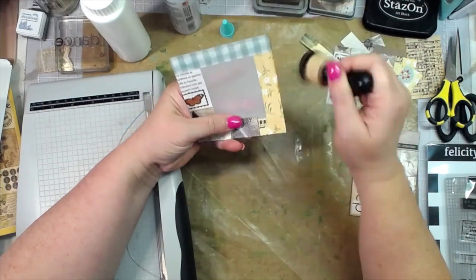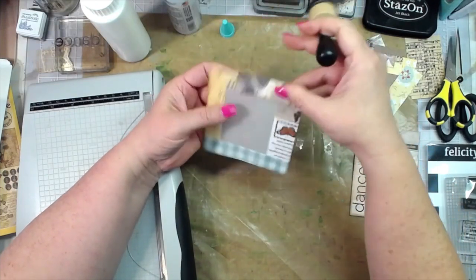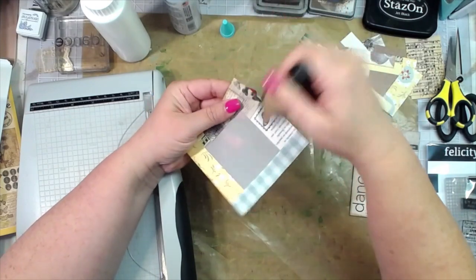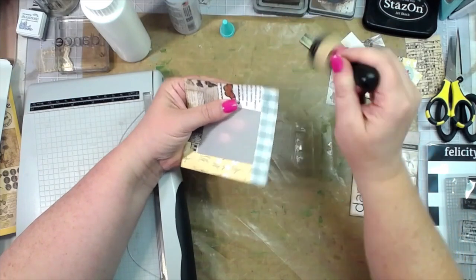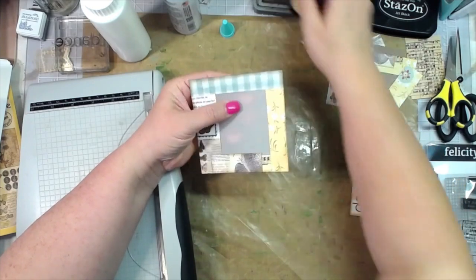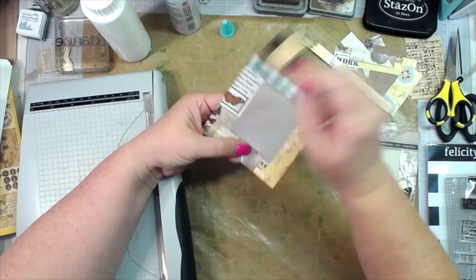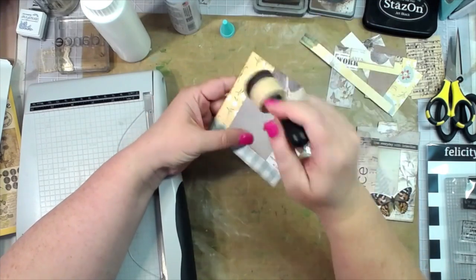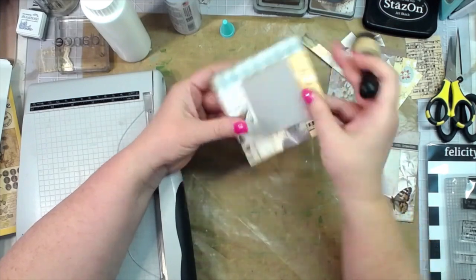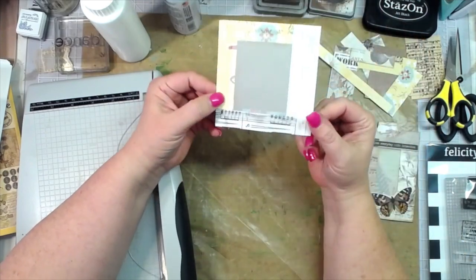Okay, and then I'm going to ink around all of my pieces. And if you've got any pieces that feel loose, they feel like they're going to come up, just kind of squirt you a little bit more glue around. And then dirty up any of the inside pieces that you want. If you want to ink those before you lay them down, you can, just for the sake of time. I just went ahead and put them down, and I'm just going to go back through and ink around a little bit. So what we started with was a 4x4 piece.